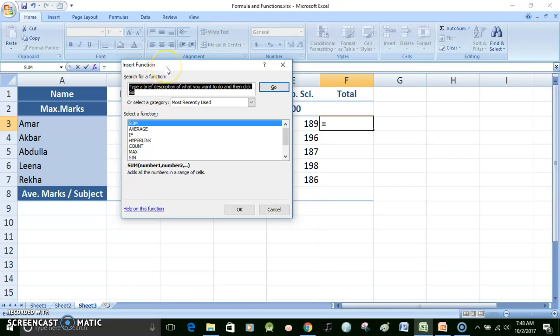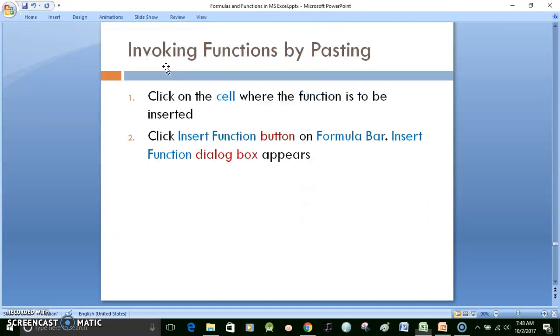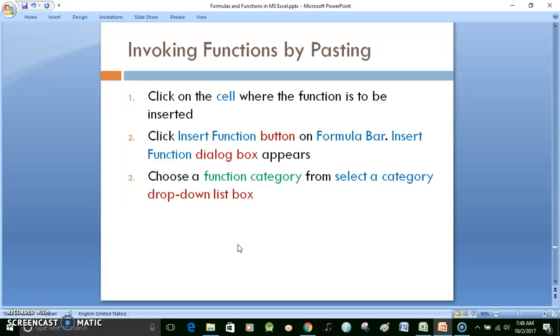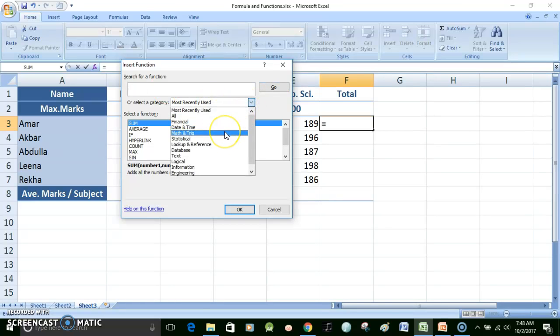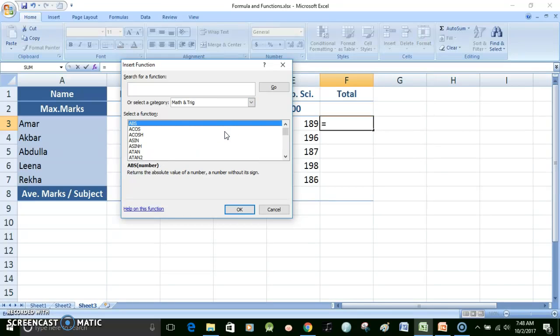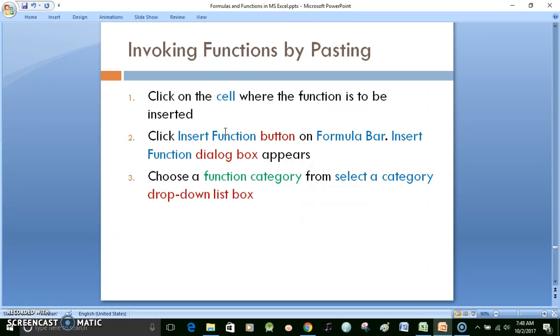The insert function dialog box appears. The next step is to choose the function category from the select a category drop-down list box. We could either search for a function by typing sum and then clicking go, or we could select a category such as math and trigonometry. So let me choose math and trigonometry.